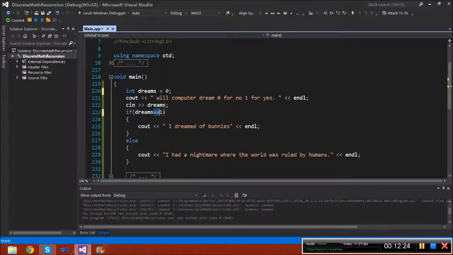Now, if I want the logic operator to do something, I need the if statement, obviously. But you don't need it, per se. But you kind of do if you want to do anything with it.